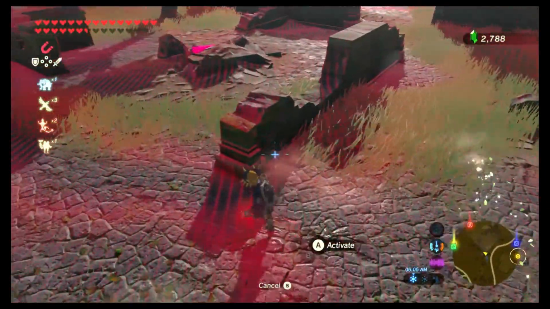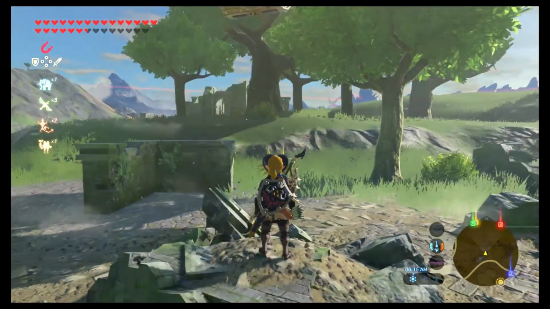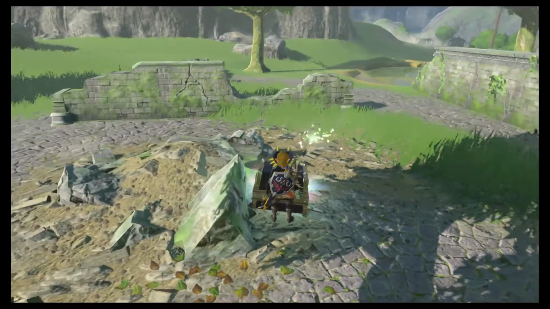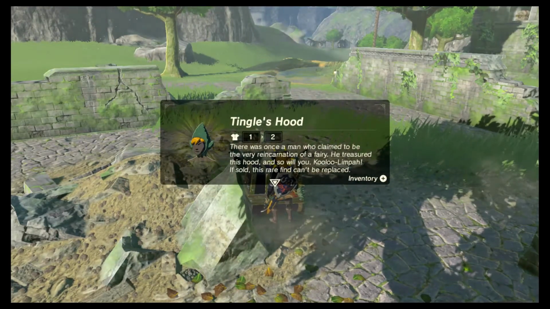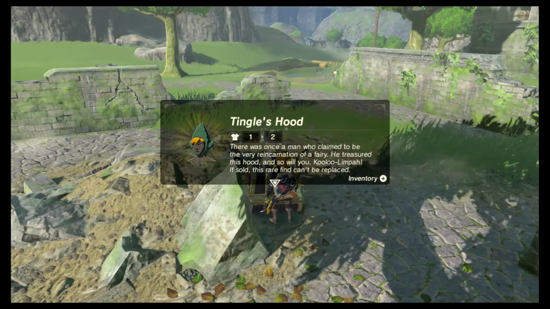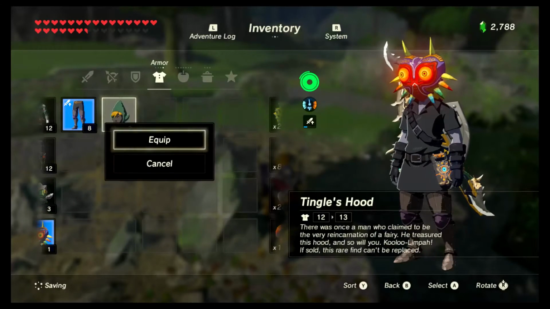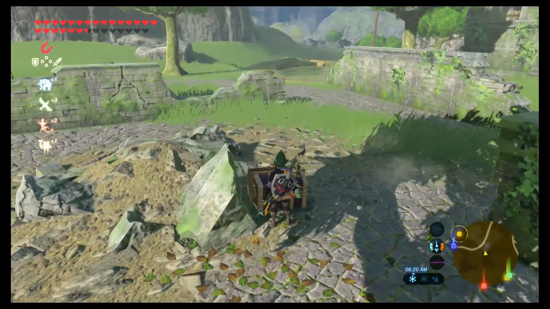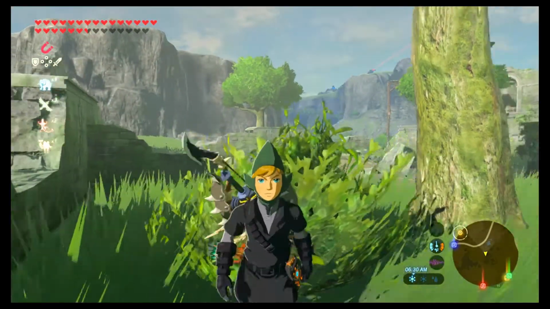So we have a purple rupee, which... Oh, okay, this is the one. It's black. Oh, it's not black, it's purple? Yep. This is a Korok. Okay, now we have Tingle's Hood. It says here, there was once a man who claimed to be the very reincarnation of a fairy. What the hell? He treasured this hood, and so will you. Kululimpa! That's exactly how he said it. Okay, Majora, bye. Wow. Link looks weird. Oh my god. Okay, so this is one ruin down.